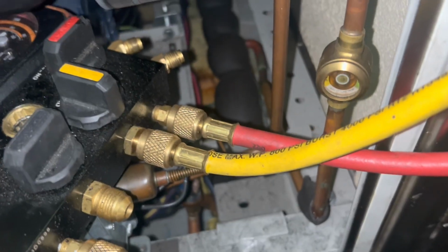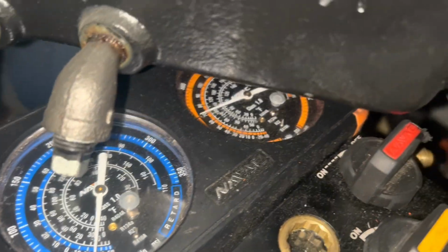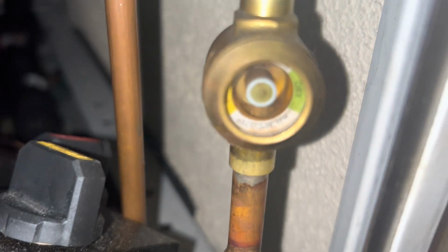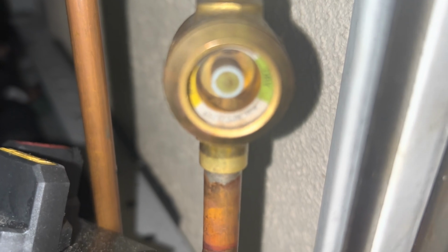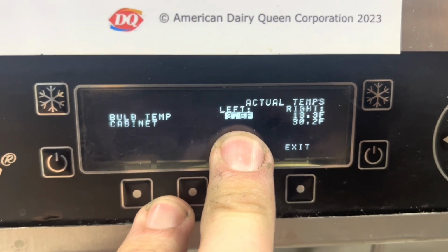So I'm going to leave my gauges hooked up. I'm going to shut the bottle off, and now that it's under better pressures, I'll go ahead and get the leak detector more in on the mix. See what we can find. All right, so compressor's on, actual temp pulling down.